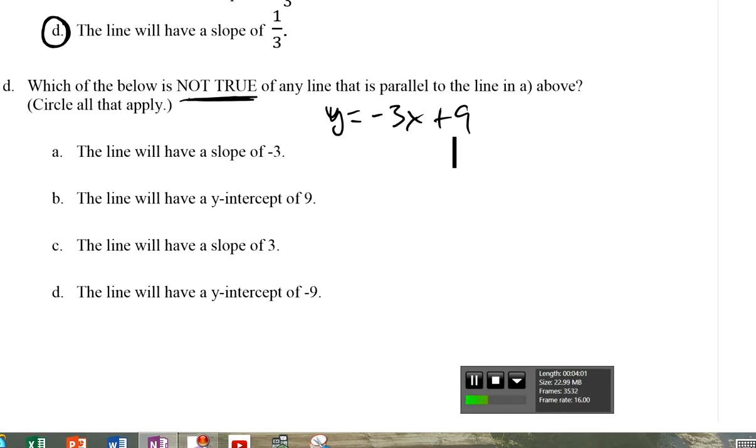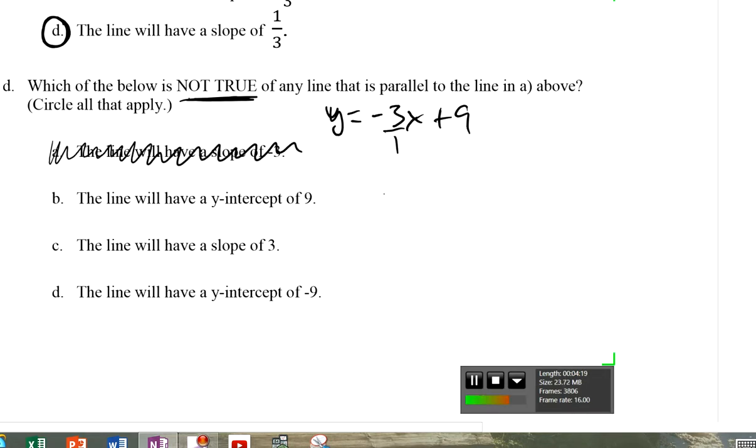It would have a slope pattern of down 1/3. Down 1/3, right? The rise is, I'm sorry, I just said that backwards. It would be down 3/1, like this if I wanted to. So it would go down 3 units and then to the right 1, for example. So this turns out to be true. A is true, and we're looking for not true. So I don't care about you because you are true.